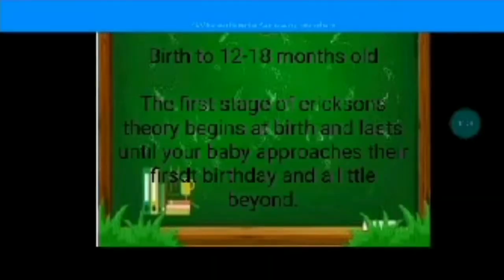Thank you. I'm the continuation of Miss Alexa Polintan, and my part is stage 1, trust versus mistrust. Birth to 12 to 18 months old: the first stage of Erikson's theory begins at birth and lasts until your baby approaches their first birthday and a little beyond. So, sa 12 to 18 months old, diriya siya is mag-first birthday ang bata hantod sa iyang pagdako.